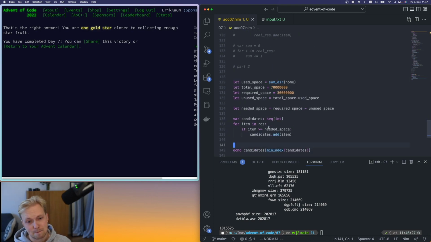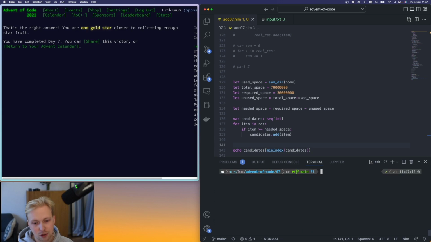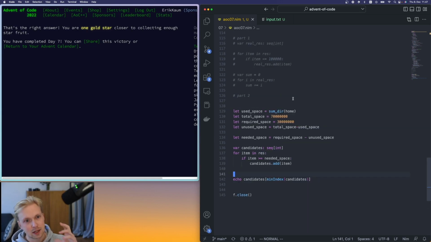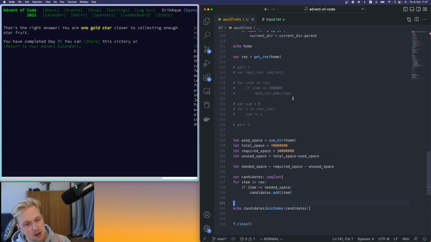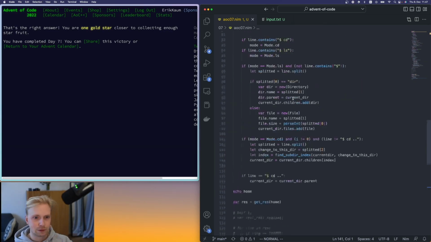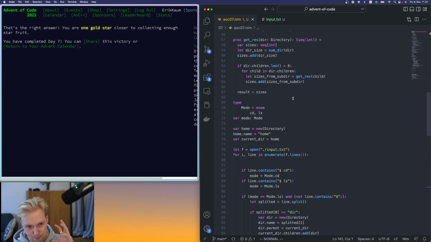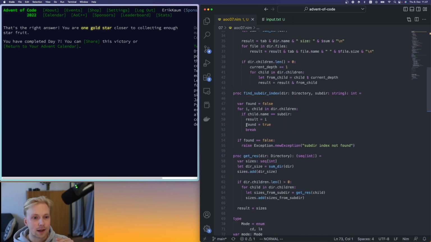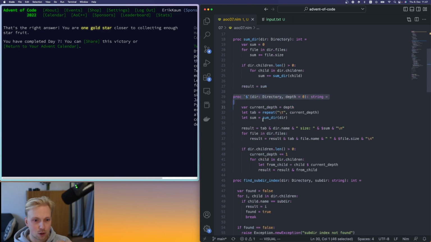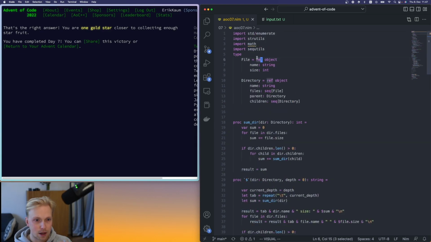So what did we learn? I think we learned a lot today. This has been, I think, so far the challenge where we most used different features of the Nim language. We have enums, we do overloading, we have objects, and we talked about how you can specify the memory management.